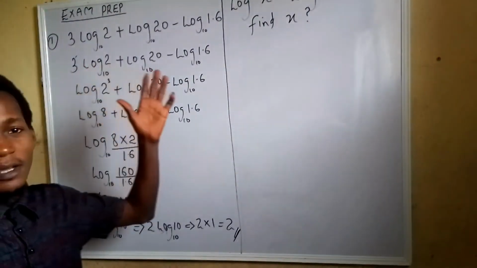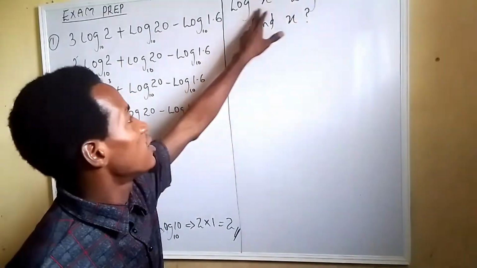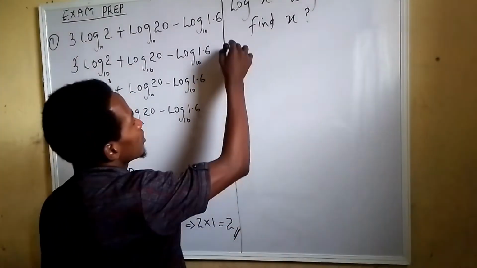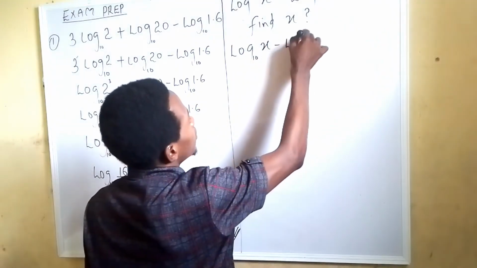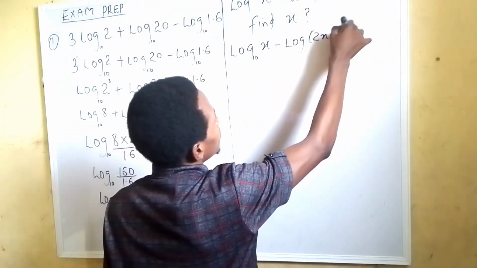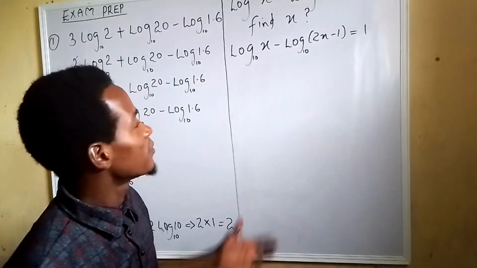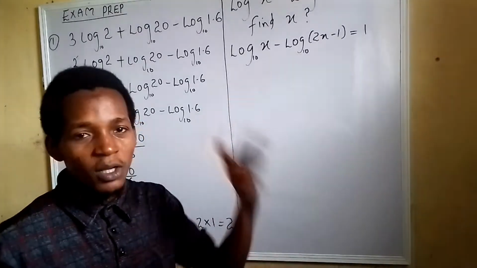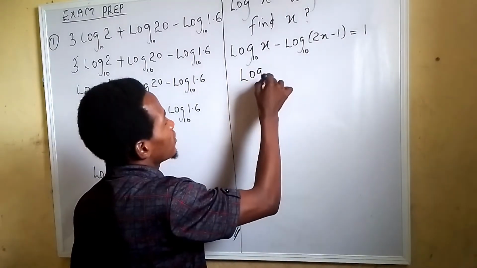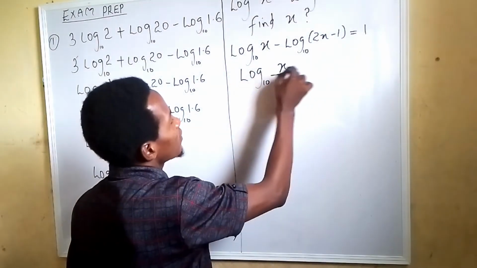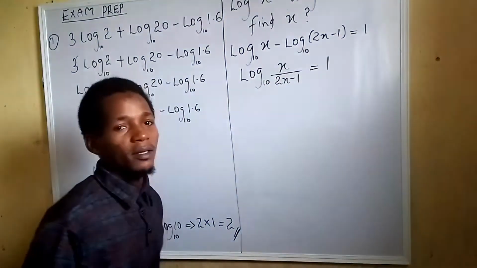And like I first explained, whenever you are seeing a logarithm of a number without any base, the natural rule says the logarithm is in base 10. That will make us put log base 10 of x minus log of 2x minus 1 base 10 equals 1. Which law are we applying? Very simple: the same base and we see a minus. We change the minus to division, picking one log. Now that gives us log base 10 of x divided by 2x minus 1, all equal to 1.